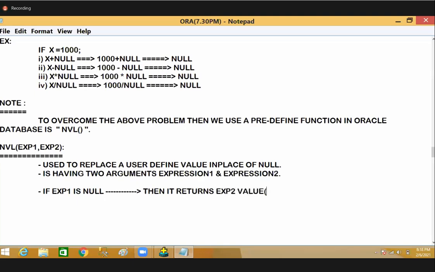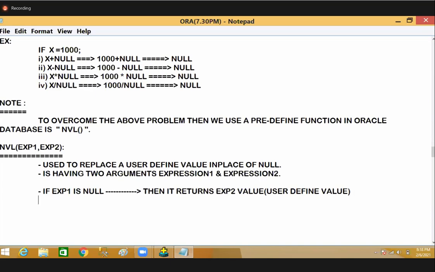But here, expression 2 value is the user defined value. Whatever value is sent by the user along with the expression 2 argument, that value is returned by the NVL function when your expression 1 is null.